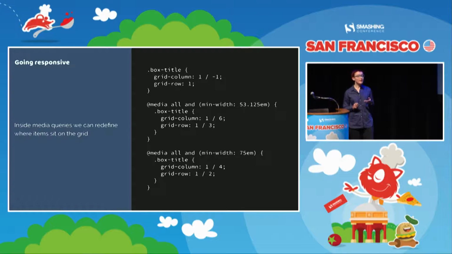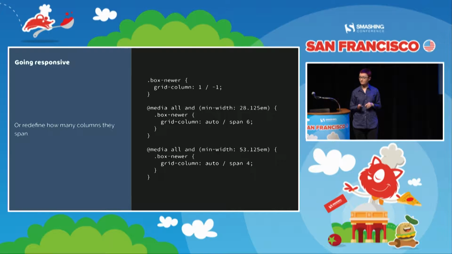So for mobile, I'm going to have the title span right across the grid. I'm keeping my 12 columns, but I want everything to span over. And then as we get wider, to start with, I might have it spanning 6 tracks. Then as it gets really wide, I go back to 4. And we can also change how the boxes auto-place. At narrower layouts, we'll span 6 tracks, so we'll end up with 2 boxes next to each other. And then as we go wider, we go to the view I had with 3 boxes in a row.